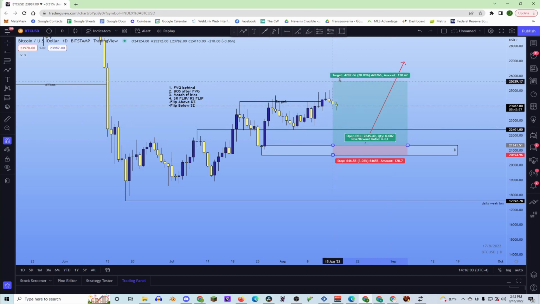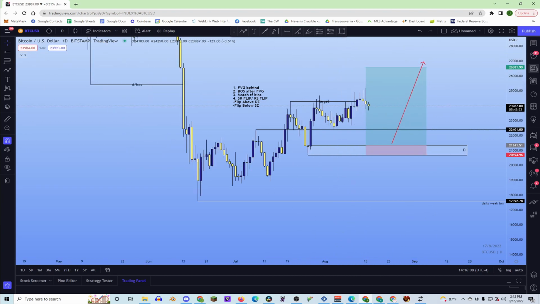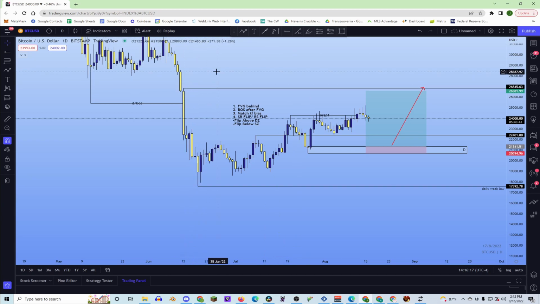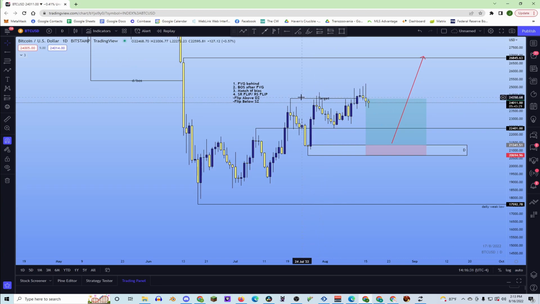Now a lot of people will like to push this up here and try to continue the trend. We don't really know where that is going to end. If we're going to guess based on FVGs, I would say probably right here would be a good level for it to end. If you want to push it, targeting the minimum of a fair value gap always works. I personally am targeting that initial break of structure that set up the order block to begin with. That's my goal for that.